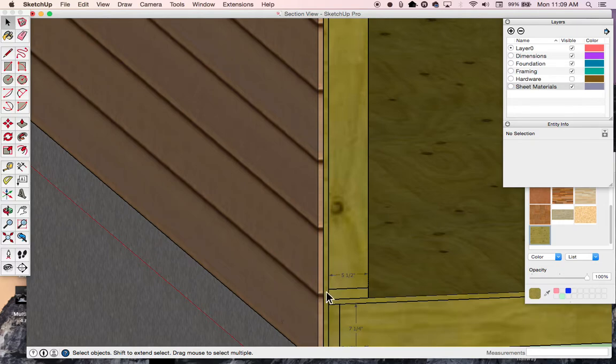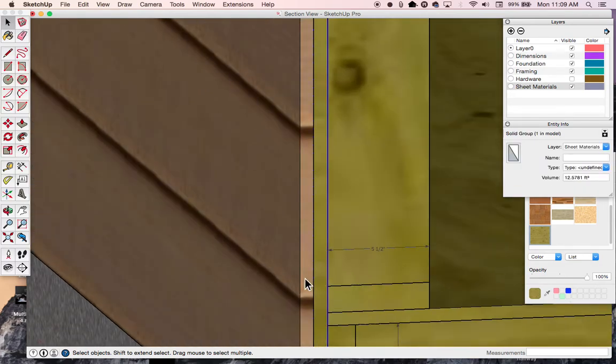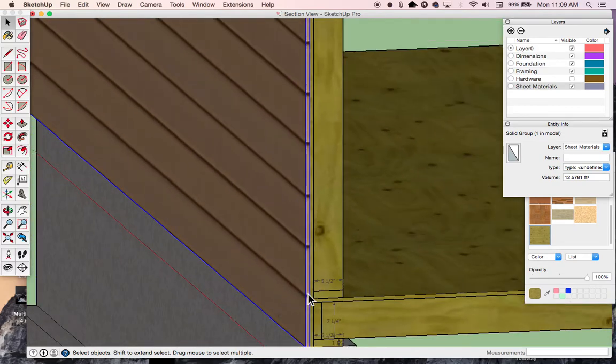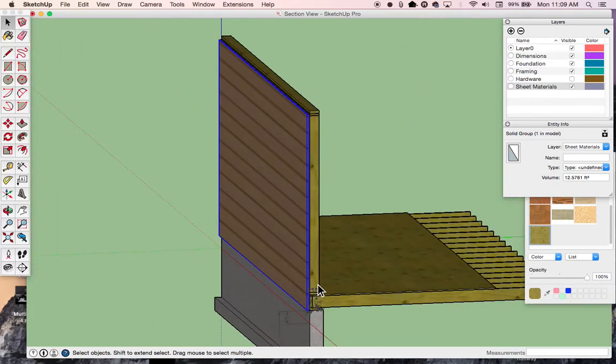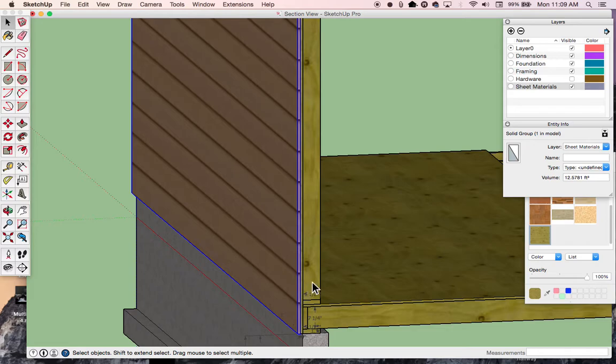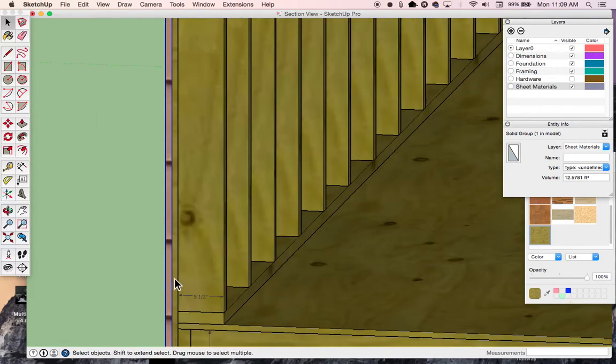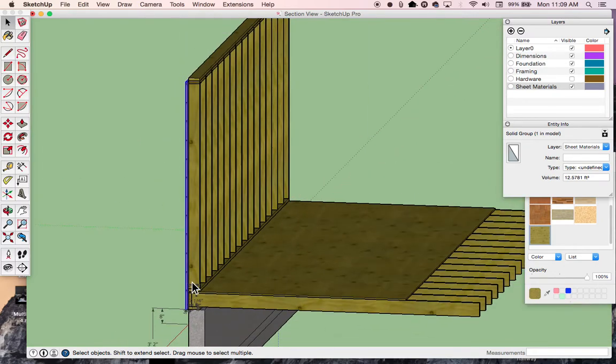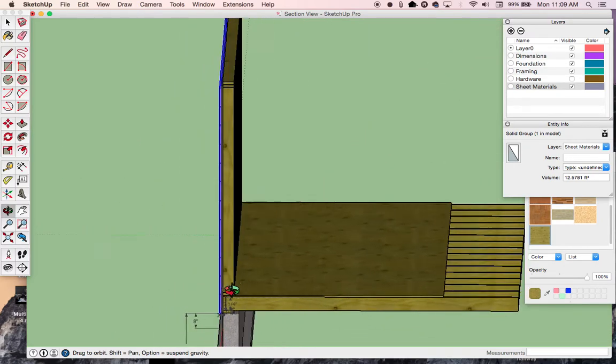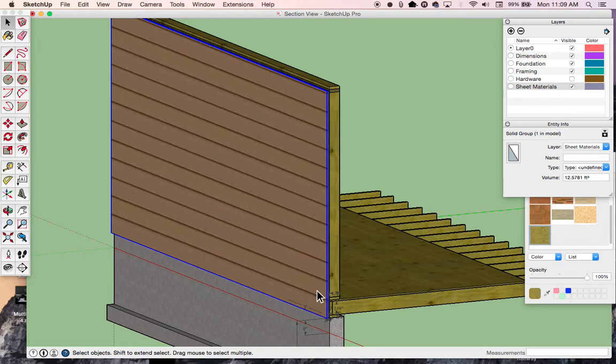I'm doing two of them, one for the outer piece of plywood. You could put insulation board in here as well, but in either case we're trying to create these spaces and materials that we're applying to our structure. It could be a piece of 1-inch insulation board on the outside, which some new construction is now using, but creating those sheets that wrap the outside of the structure. That's really the goal for getting started.